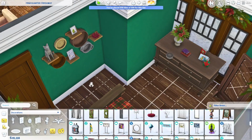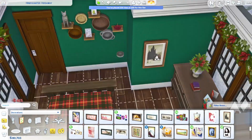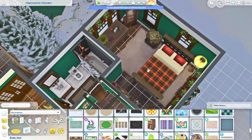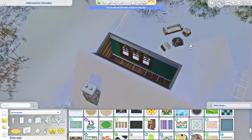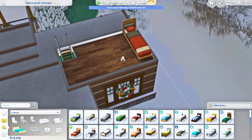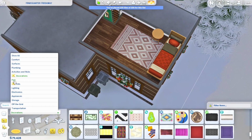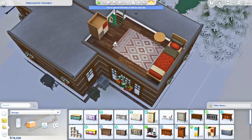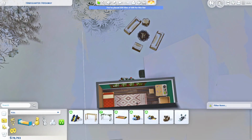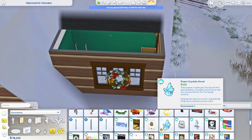We're getting close to the end here. I'm just finishing up the main bedroom downstairs and moving into the loft room upstairs. So this is a pretty small room. It's only 3 by 5 tiles, but realistically, you could put 2 twin size beds in here and still have room for a dresser and maybe one skill activity. But I did just put 1 bed up here for now. I just thought, how fun would that be for a kid to go and stay and have their own little room upstairs? That was kind of the vibes. But we're getting close to the end here. The screenshots are coming up.